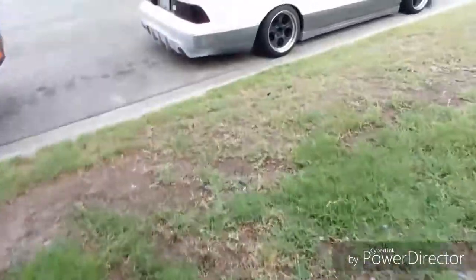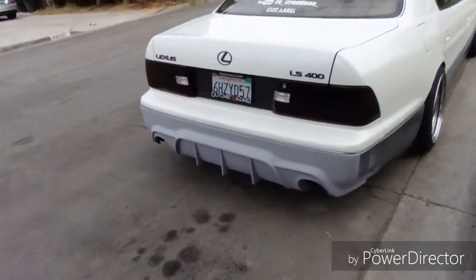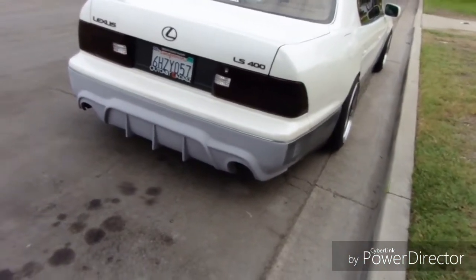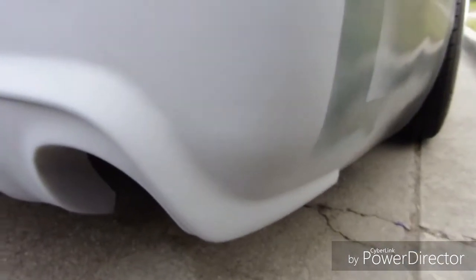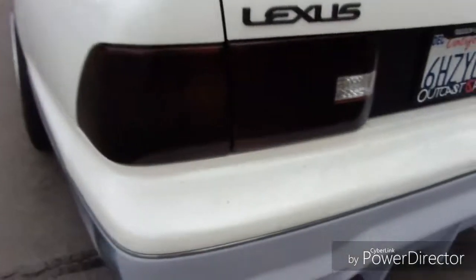While he's going to get donut holes, whatever those are, let me give you guys an update real quick. Alright, so yesterday, bam, diffuser. I went ahead and sanded the entire thing with 400 grit, and then we went ahead and primered. It's really dirty now, but. And then the only flaw is over here.